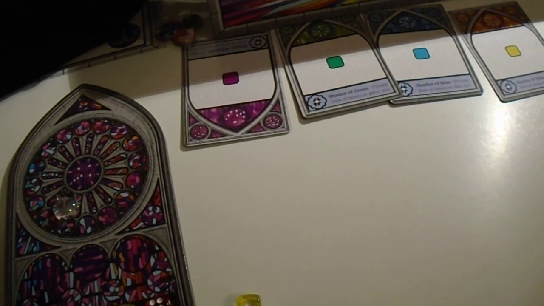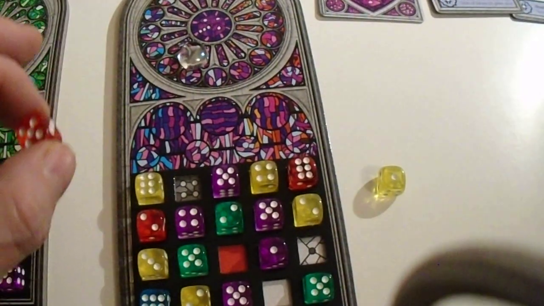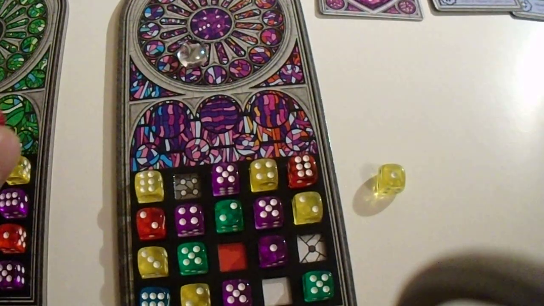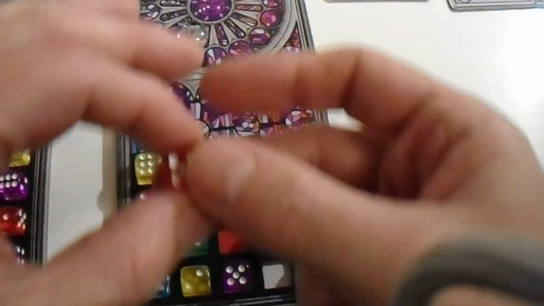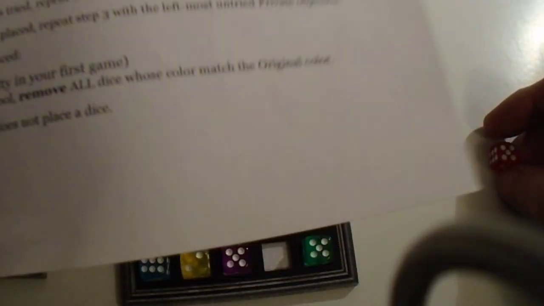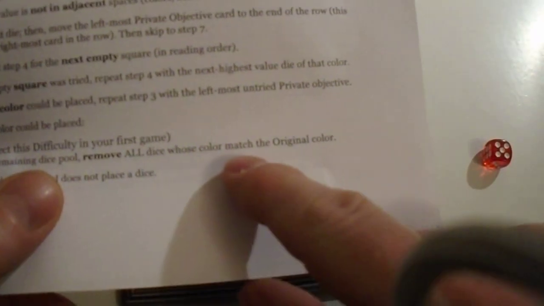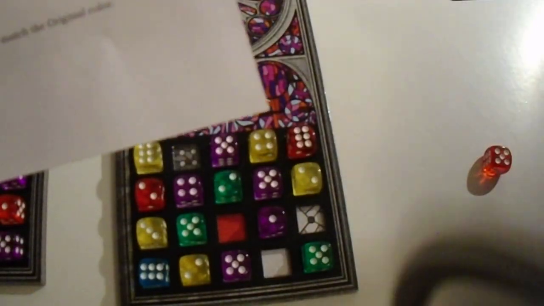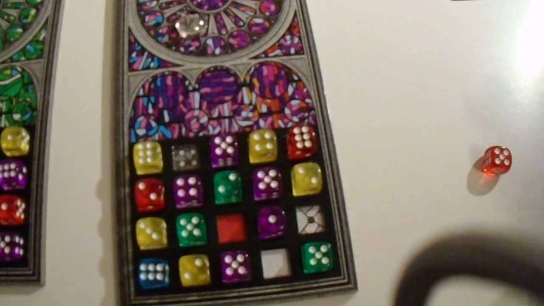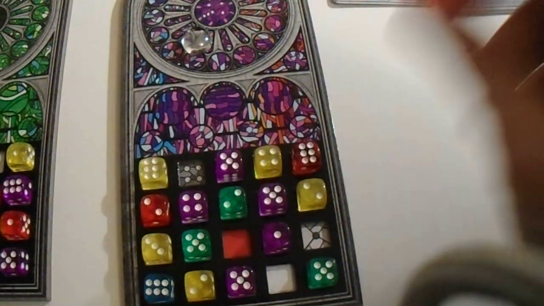And so placing. So the red would then be moved to the right side, and the red cannot be placed. So if no die of any color could be placed, for very easy, for the remaining dice pool, remove all dice whose color matched the original color, which was yellow. So we're going to remove this. AI ends its draft turn and does not place a die. Perfect. So now it's my turn again.